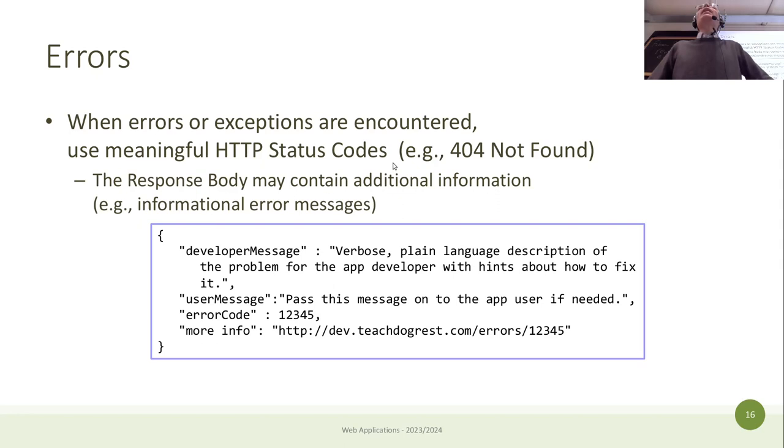We can return errors. How do we return errors with this system? Well, that's the HTTP status code. I've shown before the dot status method, and you can put a number inside. 200 is the default, but if you want to change it, you can do that. And the most common thing is the 404, okay? That is not found.